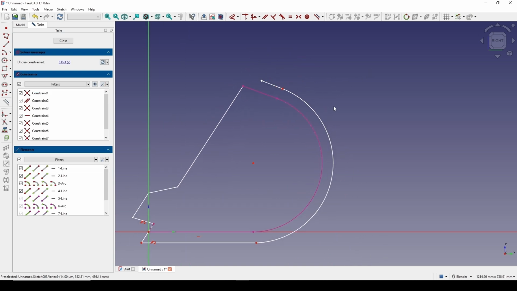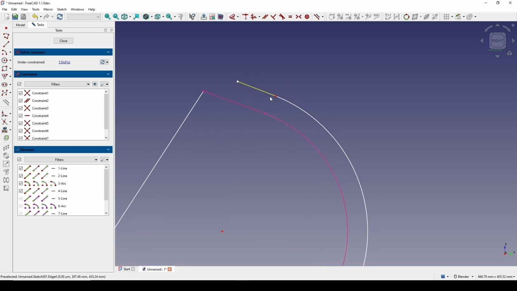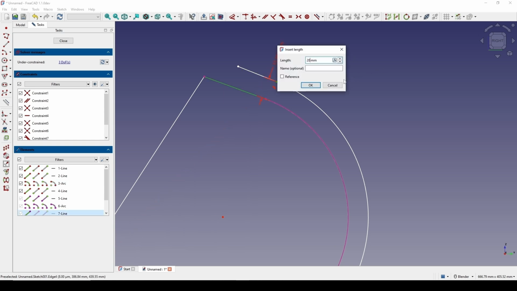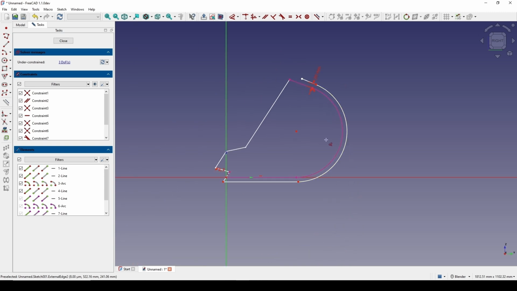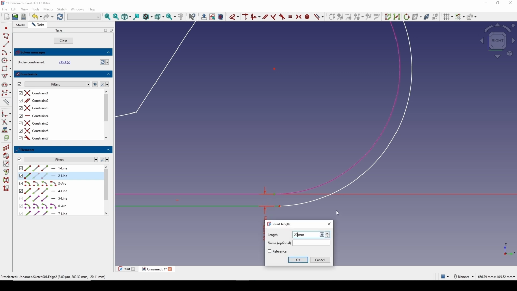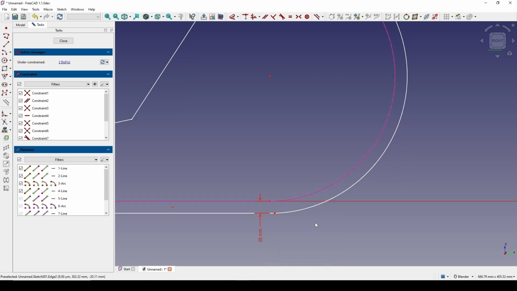Now I will select this one and this one, hit T for tangent, and set the distance from this point to this line to 20. Down here, I will also set the distance between this point and this line to 20. And also this one and this one, hit T for tangent.